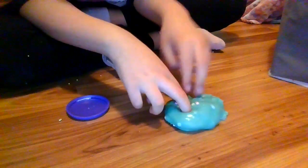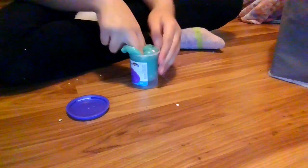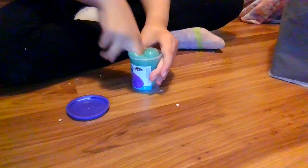It's so much fun to poke, and the color is gorgeous, and it also has these little beads inside of it. I don't know if you can see it, just making sure. Little beads that kind of look like candy. You can feel these more than I typically like to, but it's not that bad. My favorite thing to do with this is poke, and it stretches pretty good, which is really good for a jiggly slime. So I'm going to give this one a 7.5 out of 10.